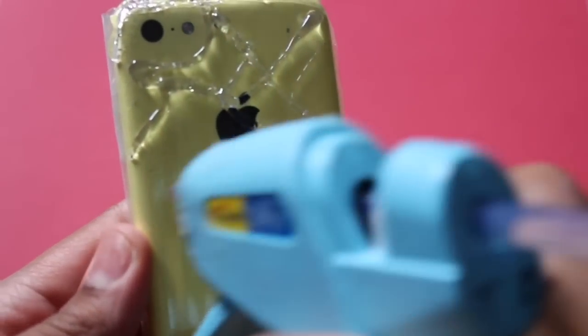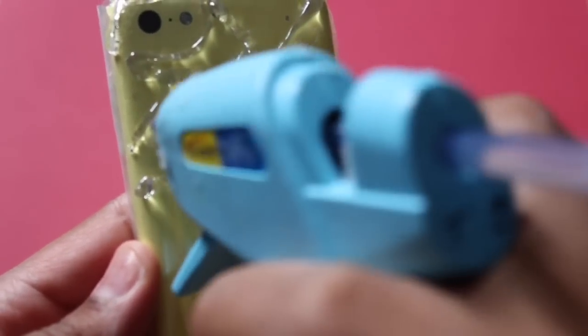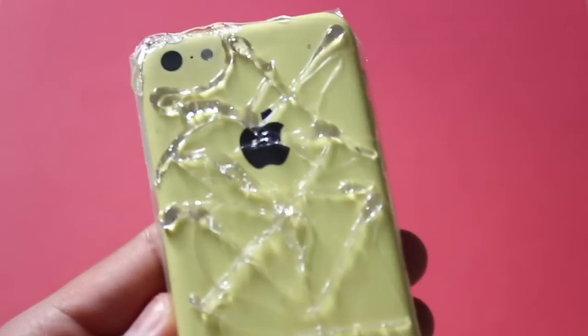You guys should really use something thicker if you guys have a high temperature glue gun. Just letting you guys know because I've seen a little bit of melting through. But my glue gun was low temperature so it didn't damage my phone. But I'm just giving you guys that idea, so if you mess up your phone, it's not my fault.